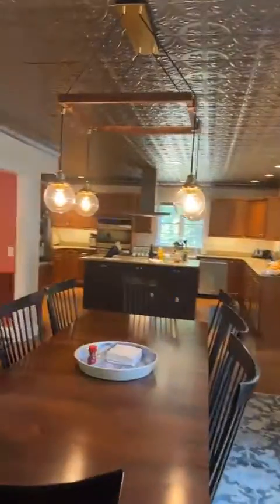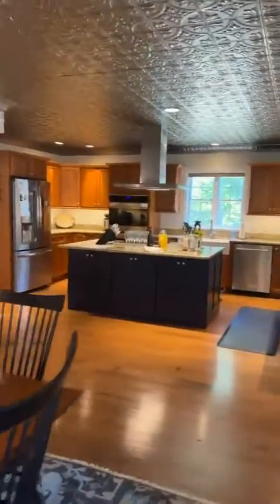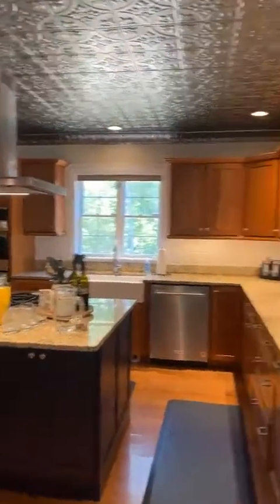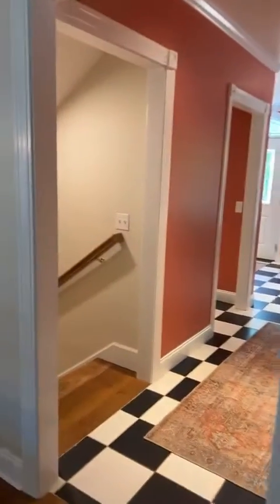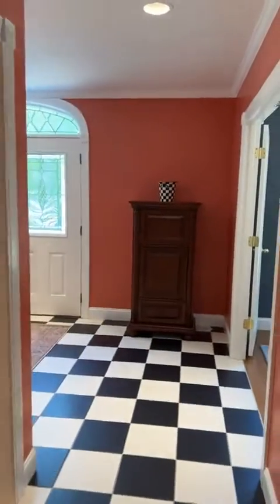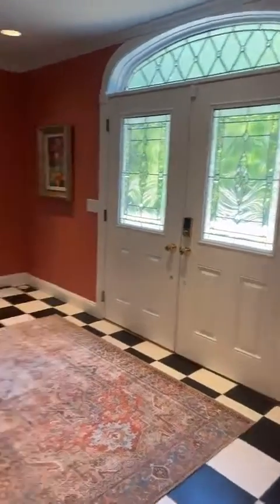You have 3 bedrooms plus a primary suite on the second level, and then there is a third level finished attic space, which is a bedroom and office, and also has a half bath. And then in the finished basement, you have a workout space and a wine room, and there's a little hidden space down there, which is great for storing guns, etc.